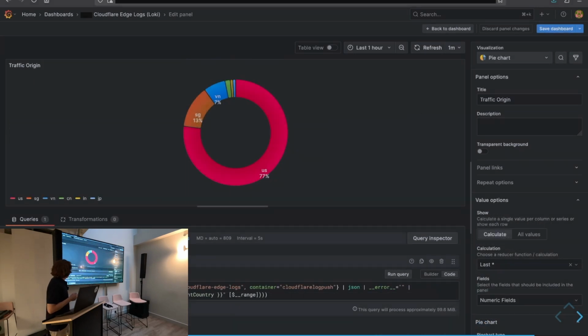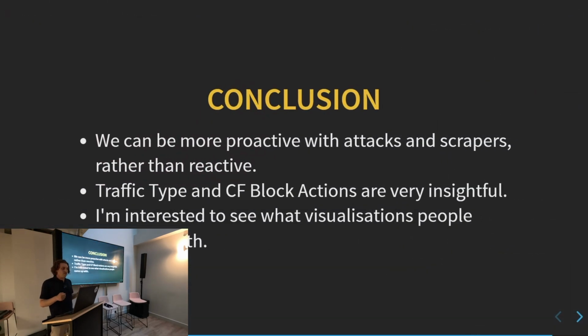And then the other one, traffic origin, again, same thing, top 5 countries where there wasn't an error returned, but we do know what country it is, show it like this. So again, already this tells us American client, lots of traffic from Singapore, should probably block that, and probably us from Vietnam working on it. I think that's already quite cool.